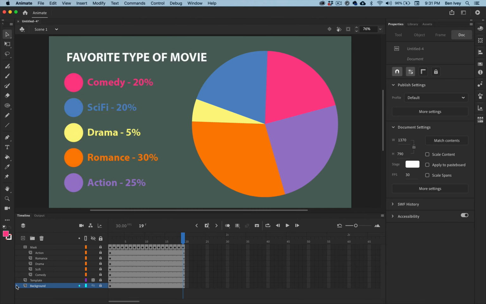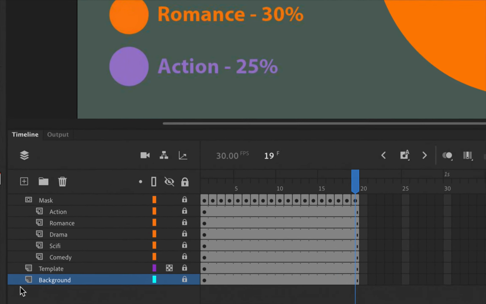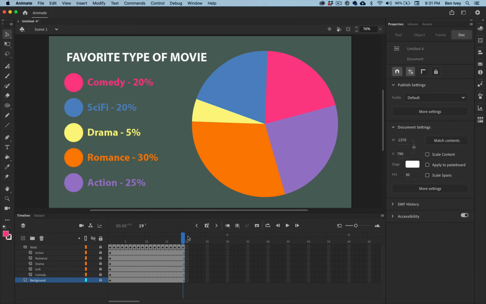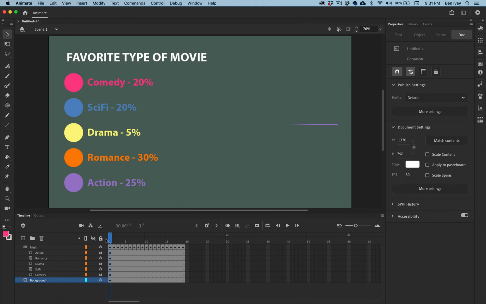Let's clean up our timeline too. So going down here, we'll choose our template layer. Let's erase it away. We'll have it open up. And I don't want this to start with just a sliver. I actually want it to start with having nothing, and then maybe we'll have a few extra frames at the end so that it will pause rather than just restarting over, because right now it's going to go pretty quick.